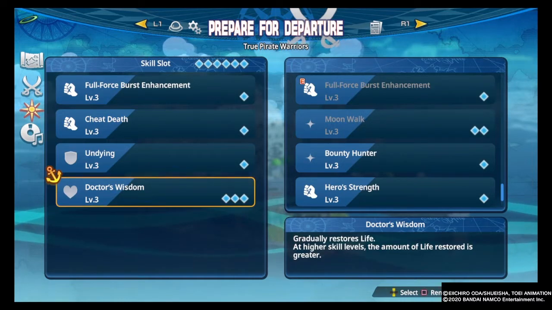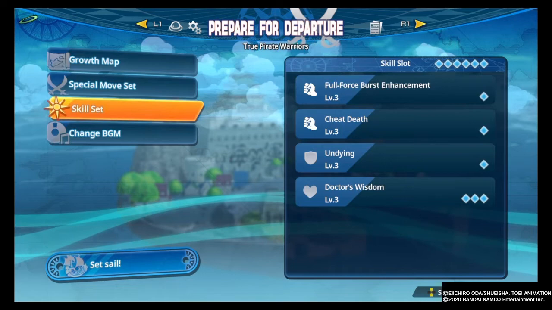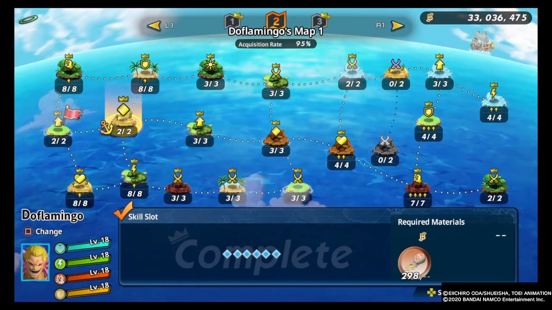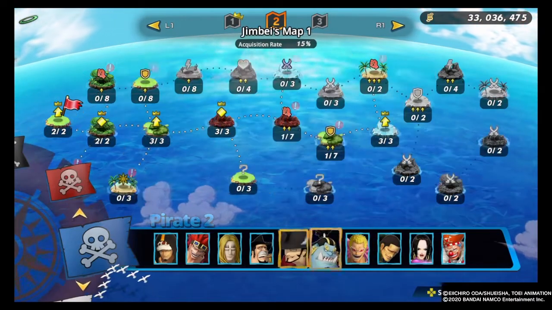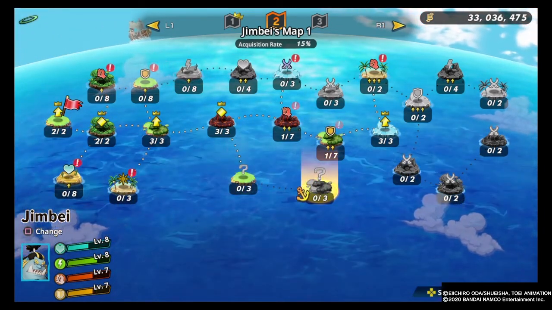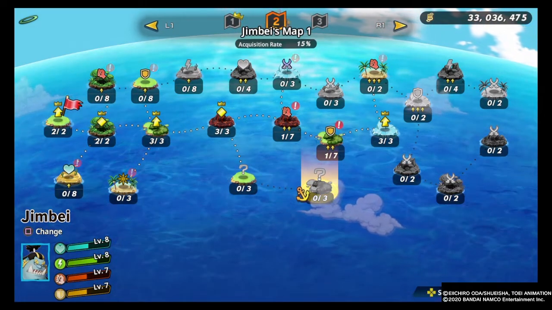So the second thing I want to talk about is something a lot of people have been asking, and I'm sure a lot of you are wondering how. If you go to this growth map, the second one, there are some cases where, for example, if we go here, you are gonna see that some islands have question marks, and a lot of people don't know how to open them. It's simple and complicated at the same time.